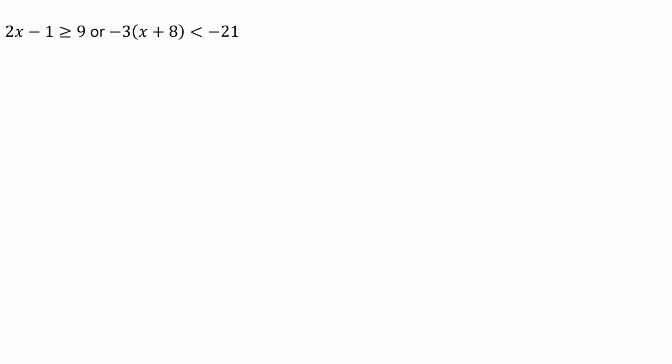Or means either one is enough. Either condition being met is enough to put an x value into my final answer. So I'll let in the x values that are greater than or equal to 10. I will also let in the x values that are greater than negative 1.